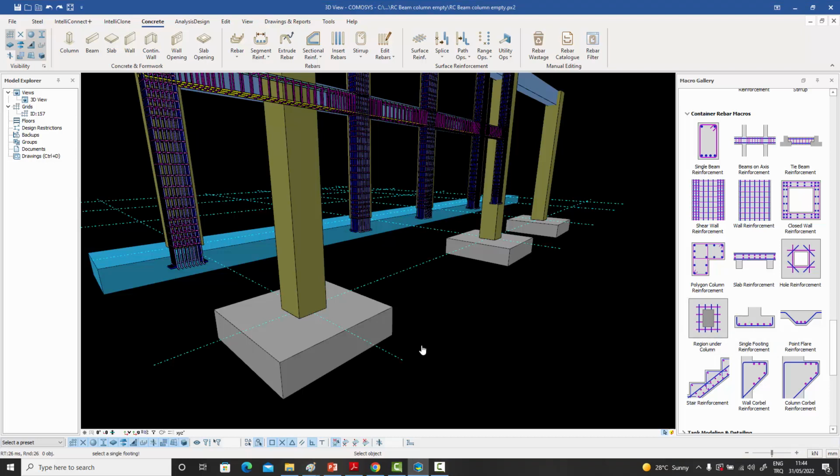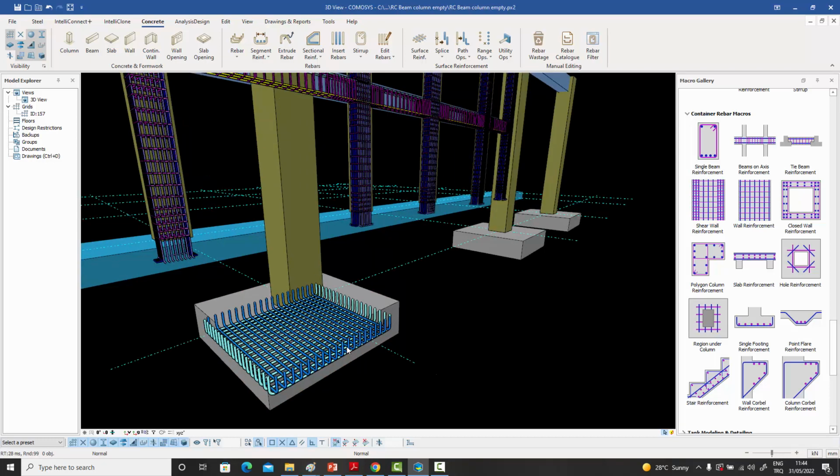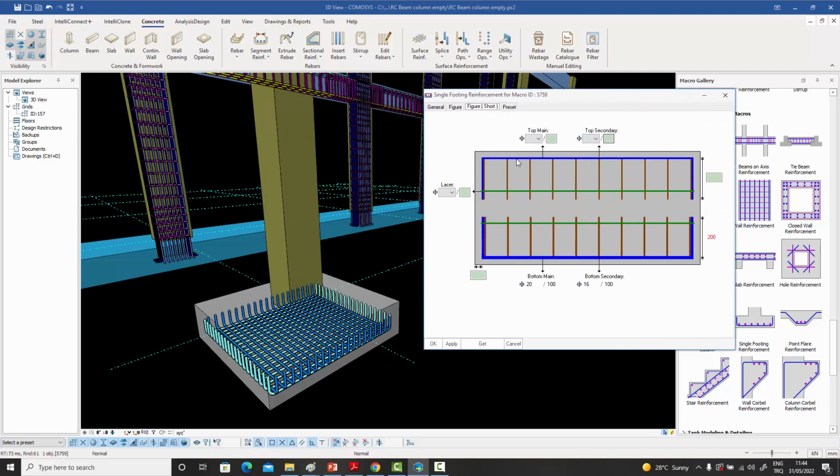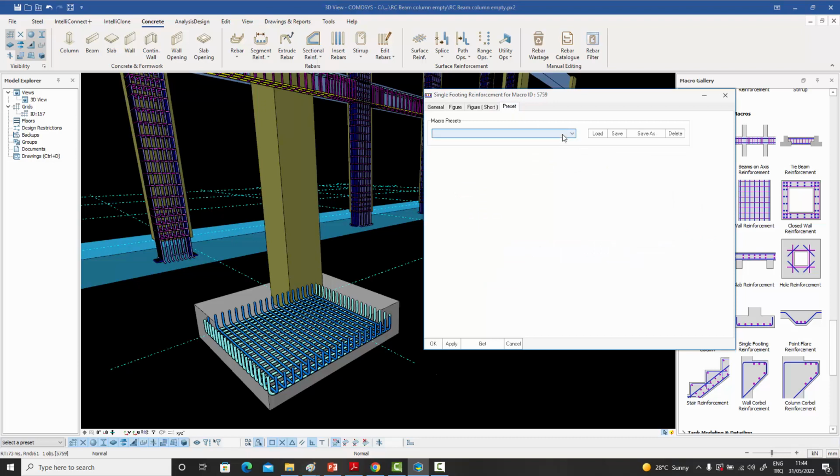Now, just to give you an idea about how they work, let's try the single footing macro, for example. Just select that, select a single footing, right click to confirm, and then show it a direction for the main side. The moment you do that, it creates whatever the defaults are for the single footing macro. You can select any one of those bars and press M once to go to the surface macro, but M twice to reach the actual container macro, and then press enter, and it will open up, and you can see there are lots of options inside. You can have top reinforcement, bottom reinforcement, you can have laser bars as well. But what I want to show you is you can have your company standard set up for different types of situations. Here I have a 2 meter by 2 meter by 500 footing set up in my machine. I just load that. This is my company standard, and I say apply, and immediately my company standards are rolled out for that particular footing.